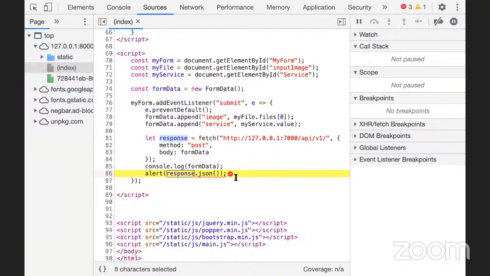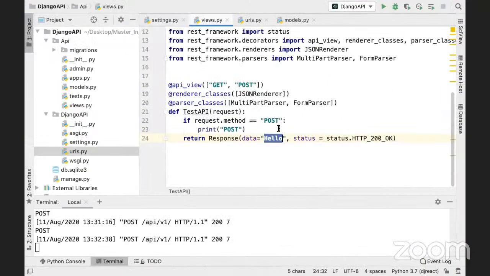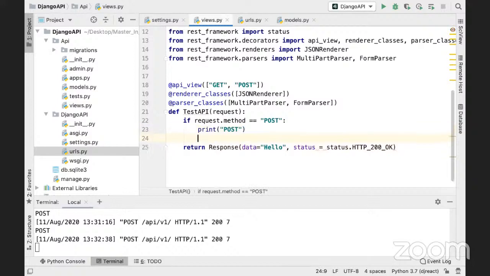The reason is, as we all know, guys, if we send any request to this server but we are not returning any JSON data, we are returning just hello. The method is POST also.